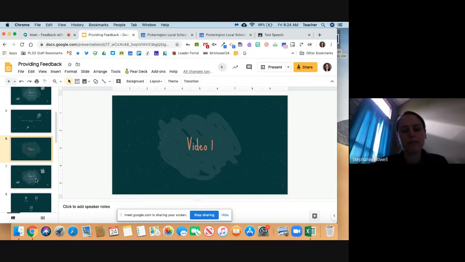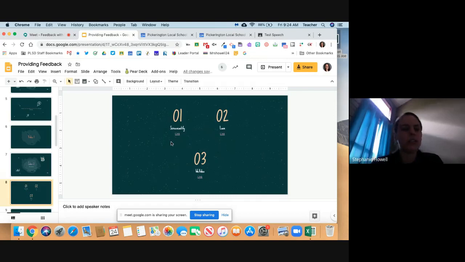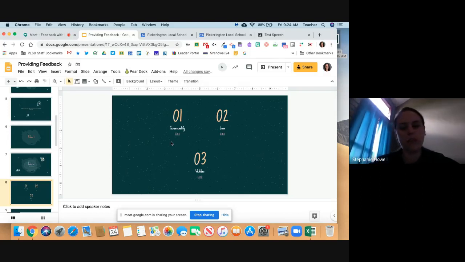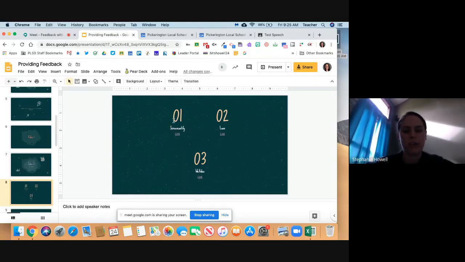So idea 2 is video feedback. And so some of the video feedback that you could do is Screencastify, Loom, and WeVideo. I would say the most popular ways that we're using video is with Screencastify and WeVideo. Since feedback is probably a quick way of using video, it's going to be less than 5 minutes. I'm going to show Screencastify because it's going to be the easiest way to do it.